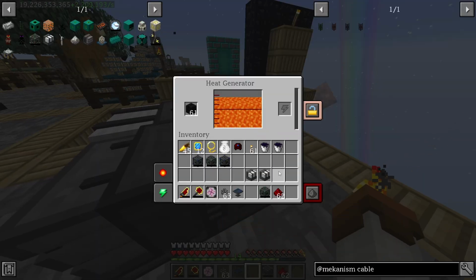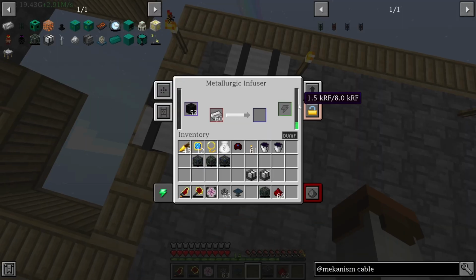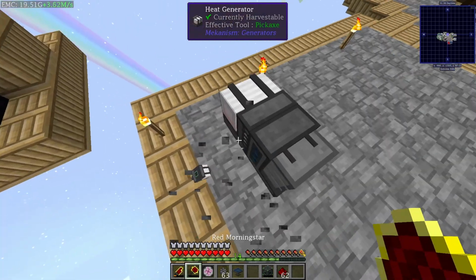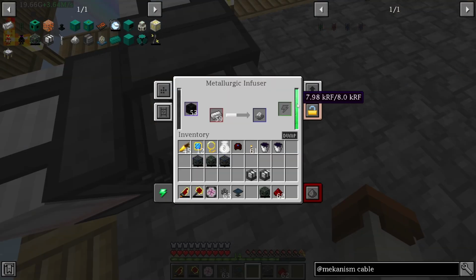If I just do this and wait, did it split? Did it instantly take my stuff? I have no idea what just happened, but that's fine. We're also gonna just turn this one to be facing because I might as well. So this should go a lot quicker once it has more power.